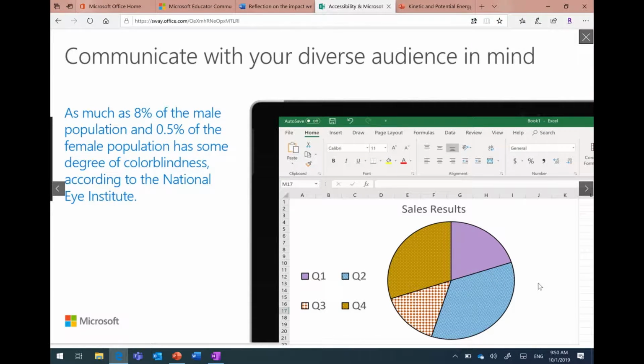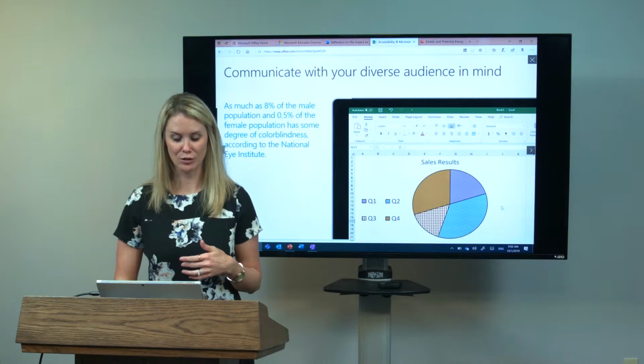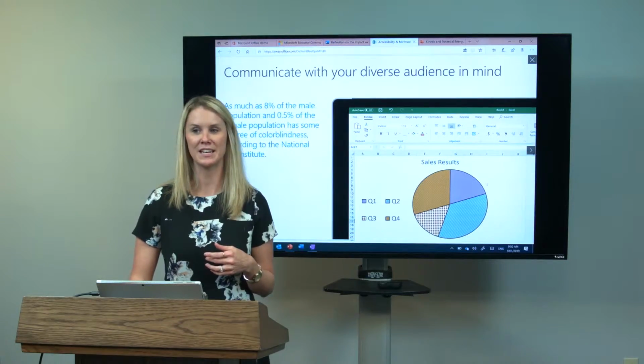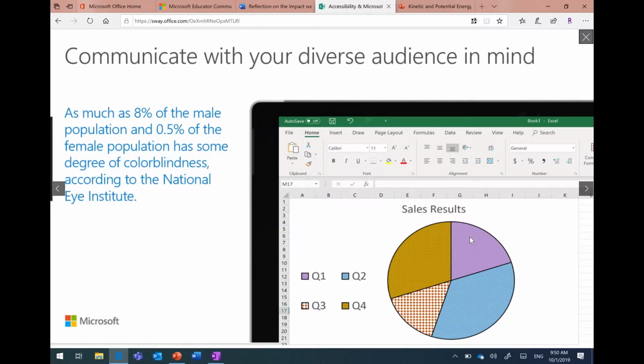of the male population and 0.5% of the female population has some degree of color blindness. And if you notice in this pie chart here, I've differentiated by not only color, but also by design. So you can see this one has tiny dots. This one has kind of lines. This one's checkered.